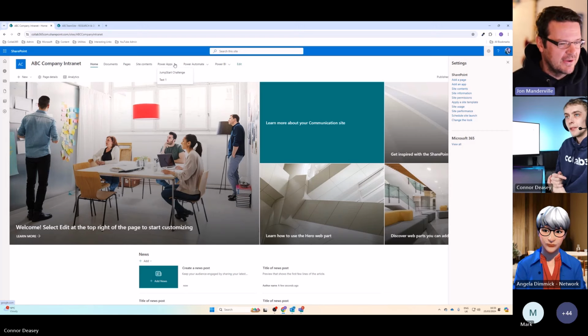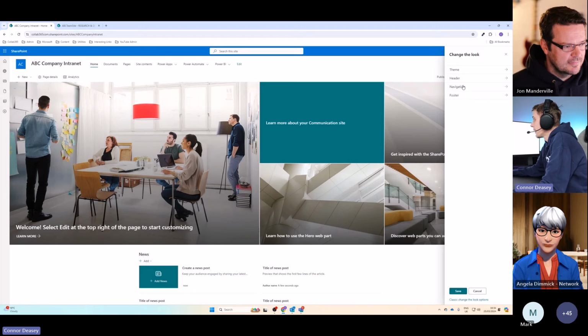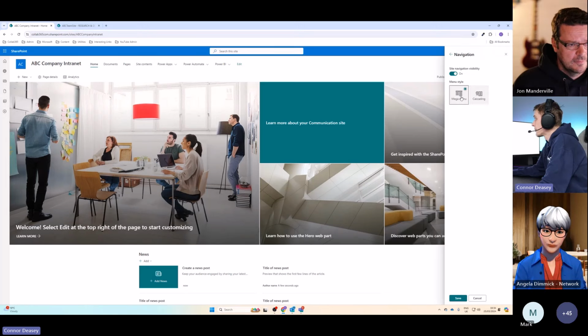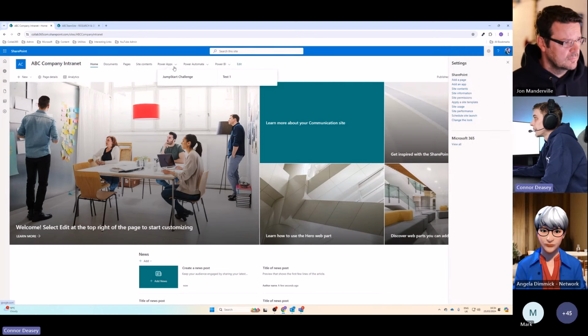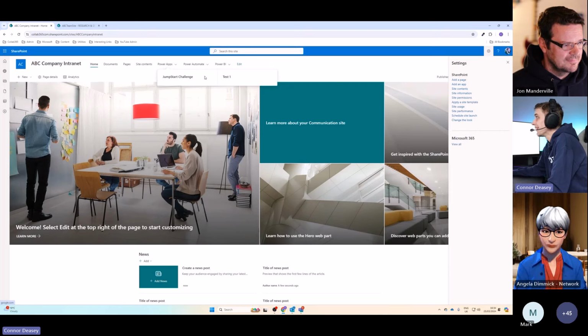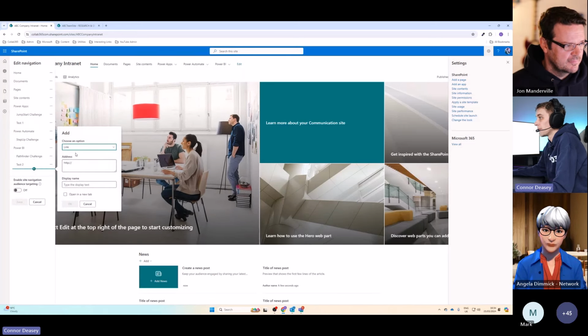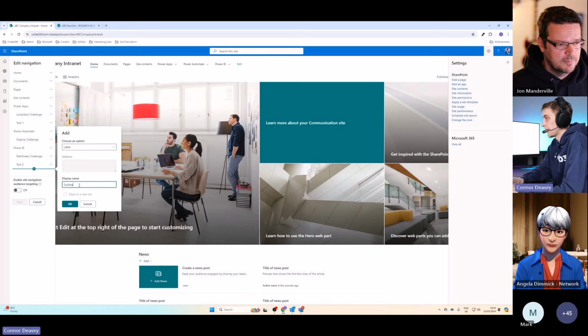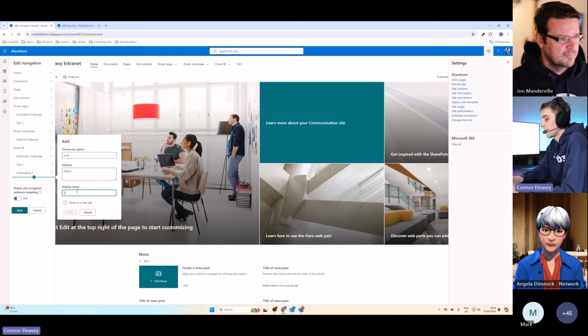So what does, for example, the mega menu look like? What I'm going to do is go ahead and change the look of this, and we'll go to navigation. If I switch this over to mega menu and press save, you can see here at the moment that we have these split out into two sections, and I should probably give these a few headings as well, which again I can do. This is where that subheading comes in a little bit useful. So I'm going to create a new label and call this subheading 1 for now, and we'll call the second label subheading 2.